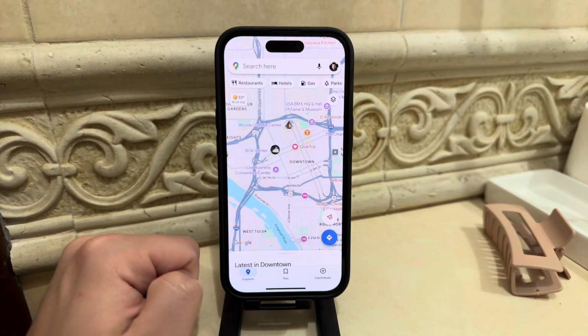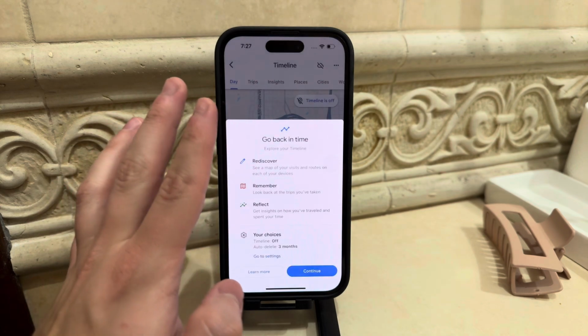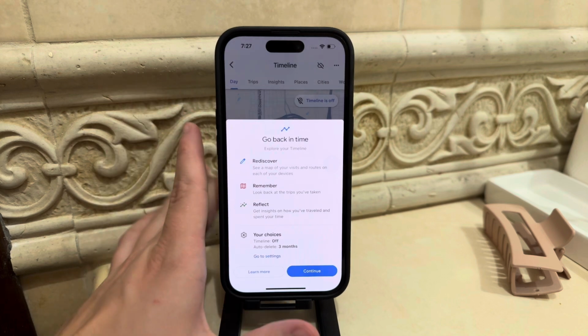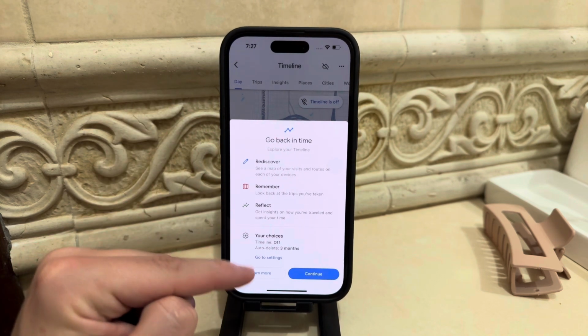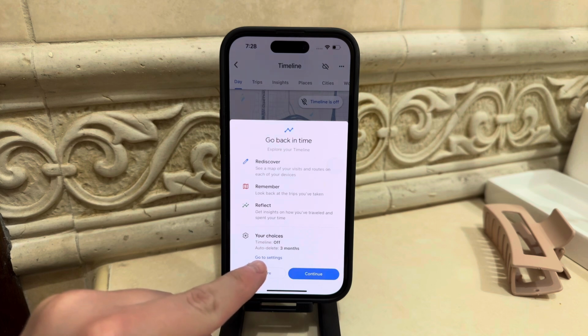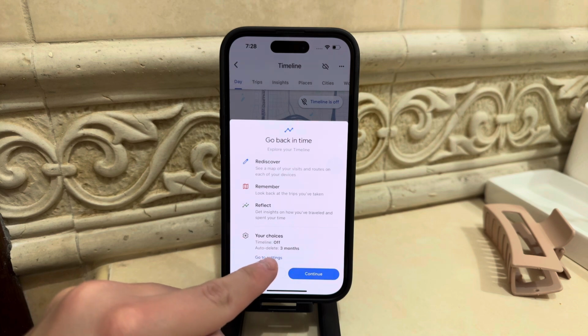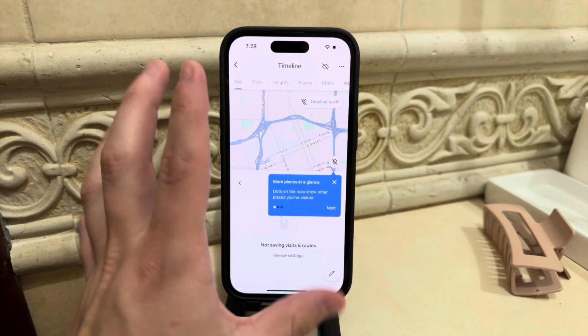This section is just like going back in time, and should give you some things of what happened or the places you've been and stuff like that, right? You can see that my choices are that the timeline is turned off and it deletes after 3 months, but very likely you have it turned on because I just did it on purpose.